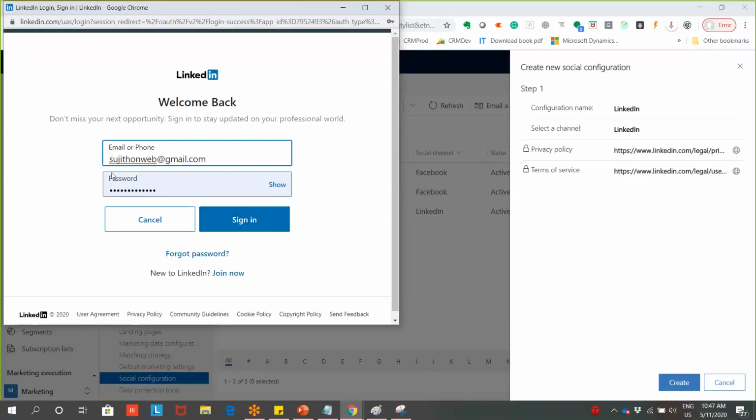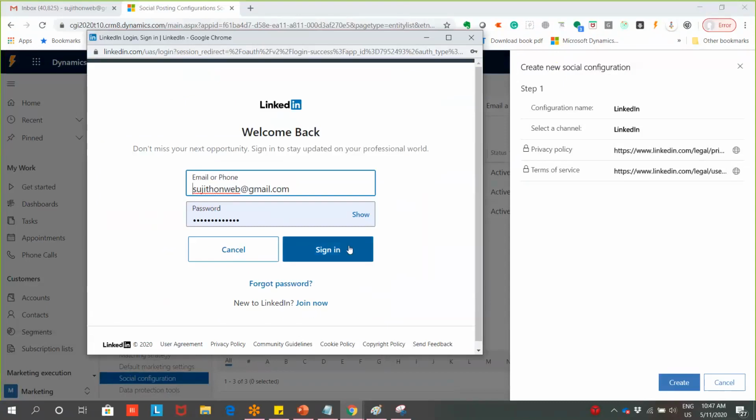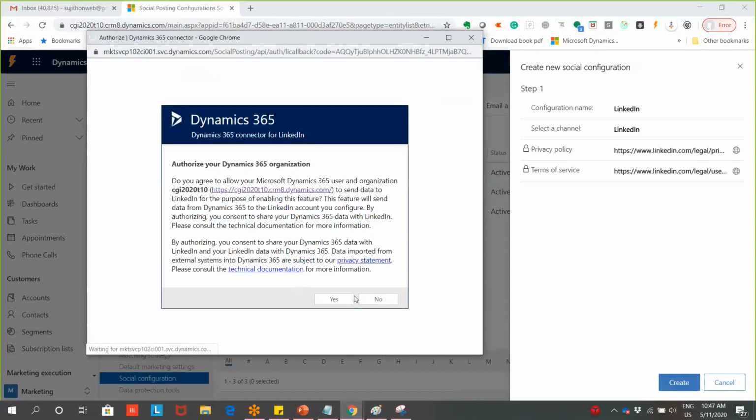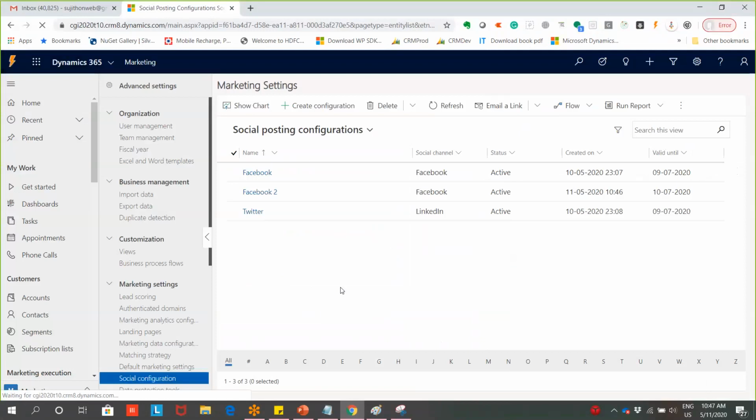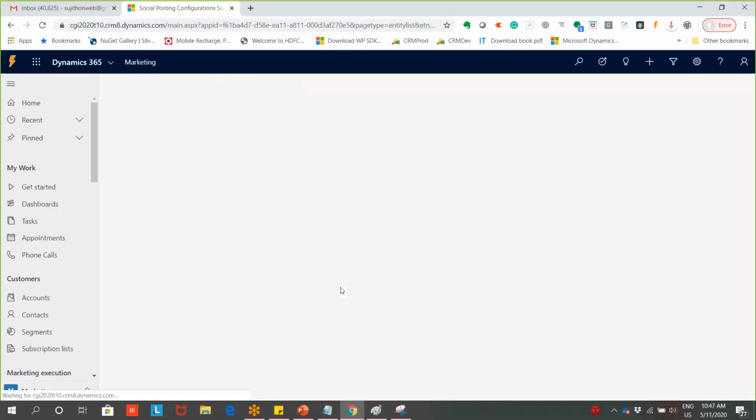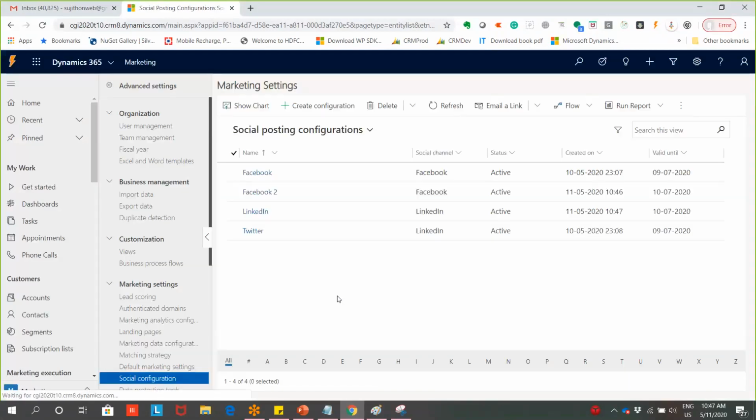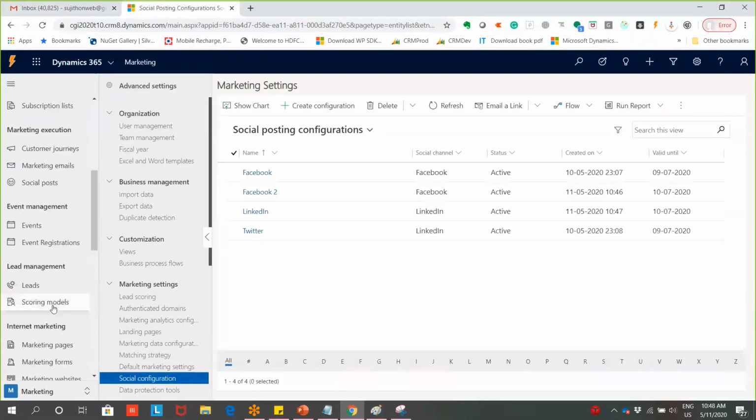Okay. You need an ID. So usually we will not use personal IDs and all, but for demo purposes, let me use my personal ID. So it's asking me for allowing the connector. So behind this, it is using Microsoft Flow, it is connecting to Twitter for posting. So this much only. You don't need to do much. It's a very quick action. You have done the configuration. Now you can go back and post the event.